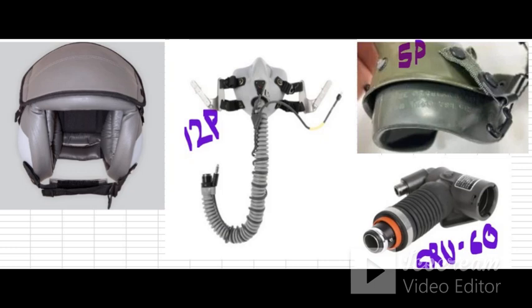I open this one up with what is to me familiar gear from way back in the day. For those of you who aren't aware, I've been trained as a pilot, but I received my inspiration from doing the job that required this equipment. The branch in the military that I was in had an altitude chamber, which allowed us to train pilots and flight crew members daily. We would put them in a steel box, which I'll show you a video of here in just a moment. The reason for putting people inside this box was to depressurize, to simulate a flight altitude of an unpressurized aircraft for training purposes.